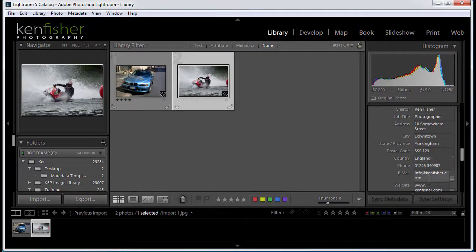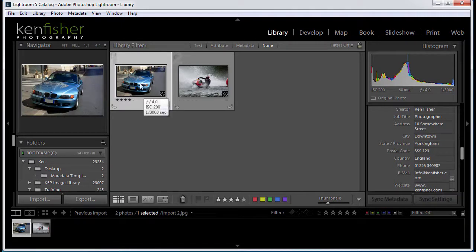All that information that we typed into that metadata template has been added to that image, and it's also been added to that image. So it saves you an awful lot of time being able to set this up one time and then apply it on import. Every single import, it just gets done and you don't have to worry about it. All that information is then embedded in each one of your images.